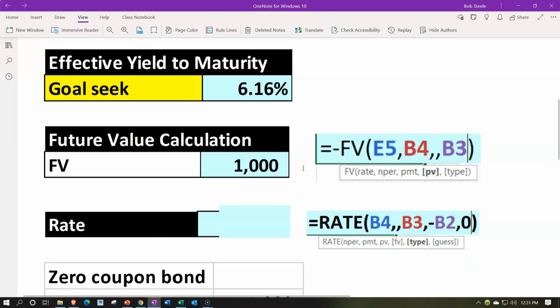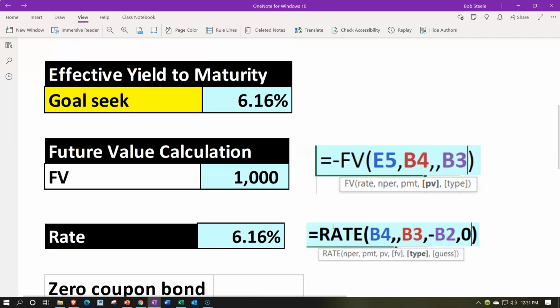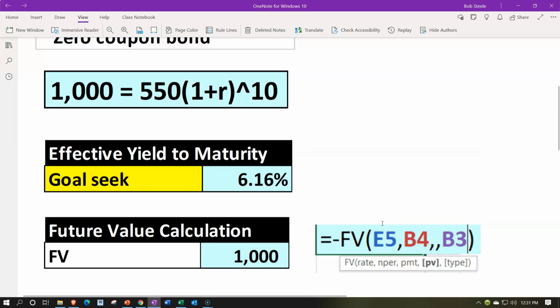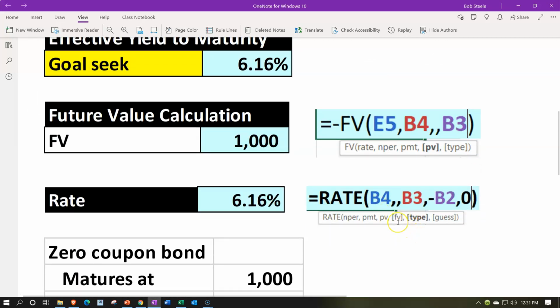So that's one way you could do it, or you could say, hey, why don't I just use the rate function? So let's see if there's a rate function that we could then use to calculate this. So then you can calculate it with the rate function, and it would look something like this, equals the rate, and then you have the number of periods. The number of periods would be 10, comma, and then payment. We don't have a payment because it's not an annuity, so comma, comma, and then we've got the present value. The present value is the price, the 550, and then comma, the future value.